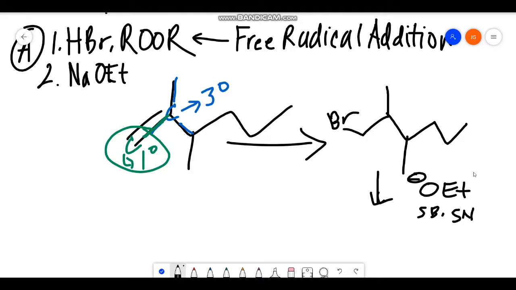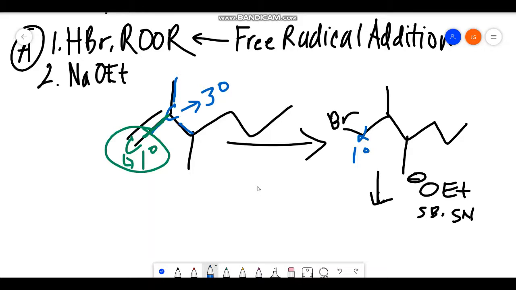hydrogen. So in order to figure out what it will do in this particular case, we need to look at the alpha carbon. So that would be the carbon bound to the halogen. So this bromine is bound to this carbon. This is our alpha carbon. And we see, as we saw over here actually, that this is a primary carbon. Now, primary carbons have very little steric hindrance.